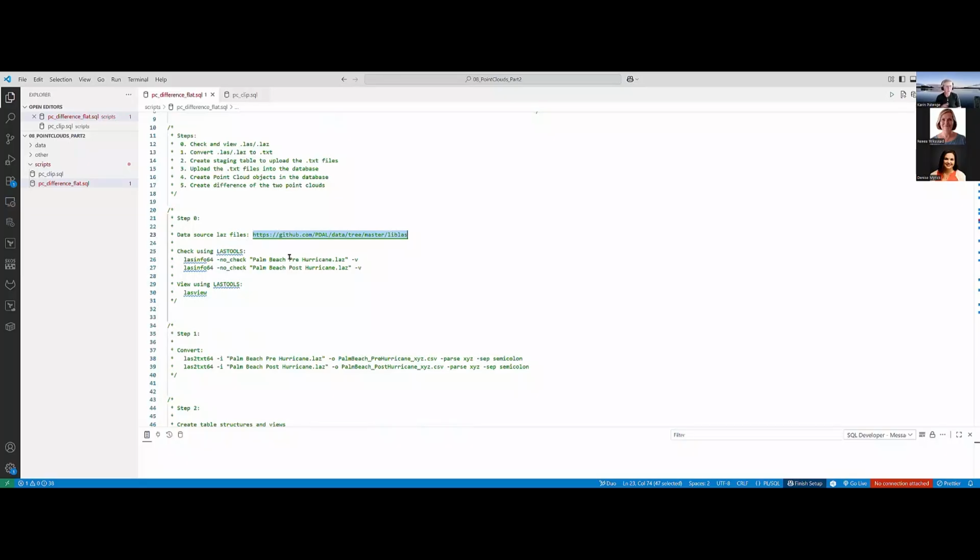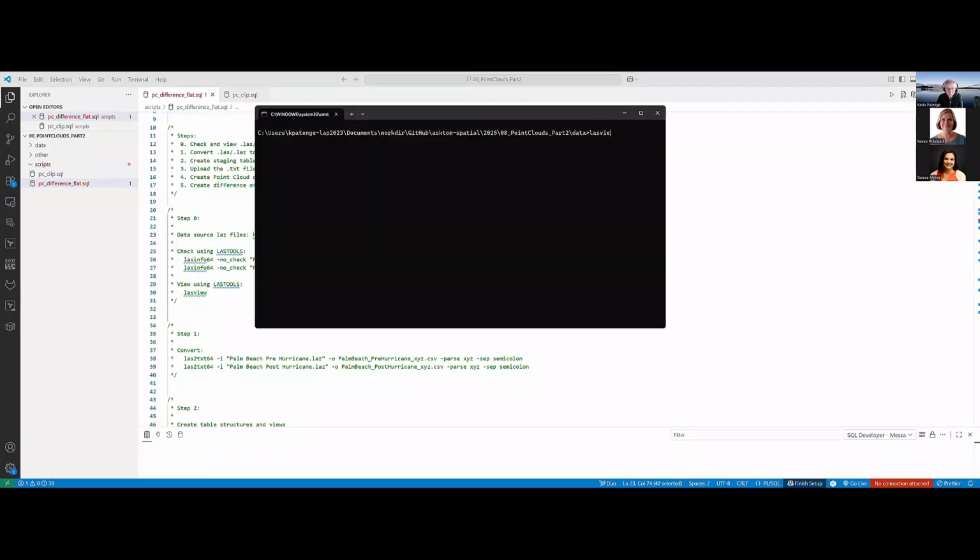What I want to do is compare the two data sets using the features inside the Oracle database. And to get an impression of what the actual LAS files contain, let me check where I am. Okay, so here we go.